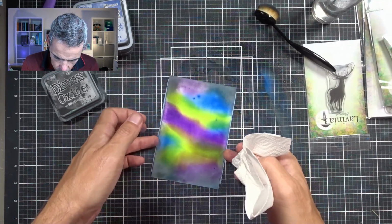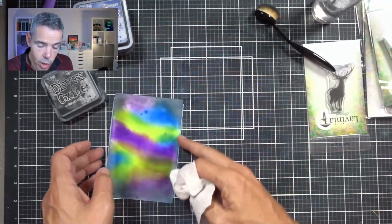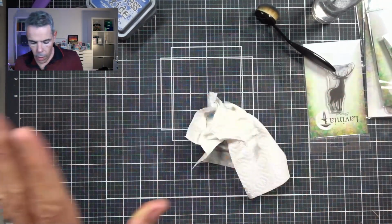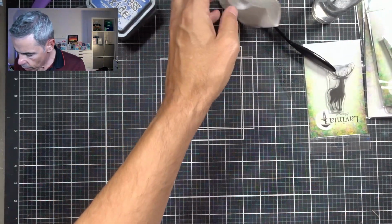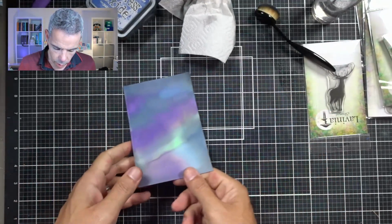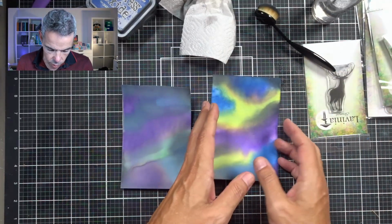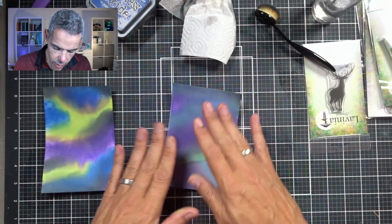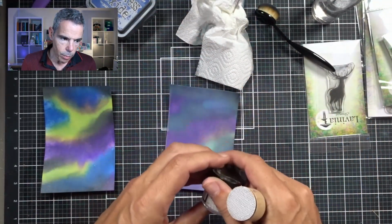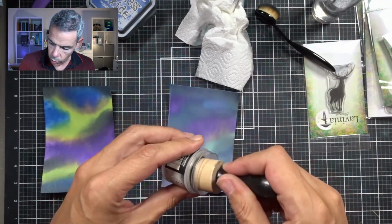Now, I don't want to bore you with this very long video, literally watching paint dry. So what I'm going to do is put this to the side. Put that there and ignore it. And I have prepared, of course, one. Now this, I've actually prepared two. This is one that's already finished and ready to stamp on, but what I did to this is actually something more, and that is with the distressed glaze on it, because I love the oxides, I love the chalky finish, but in this case I want this brightness of that Northern Lights.